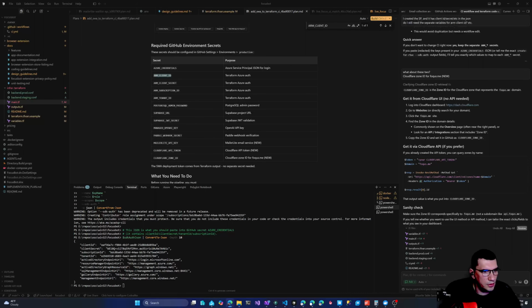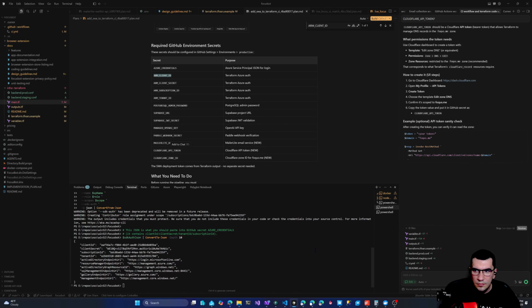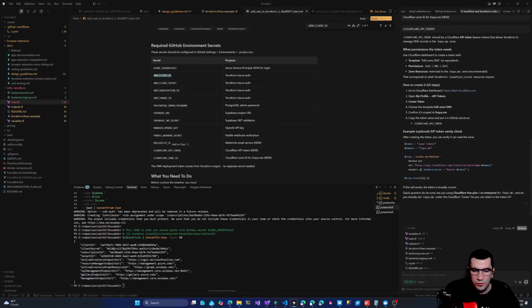Okay, I found the zone ID. So is this also, yeah, it's also a secret. And I need the Cloudflare API token. My profile, API tokens, okay.